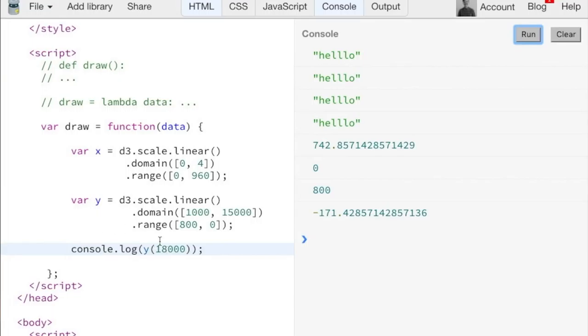Yes. So there are a lot of assumptions that you have to make with D3. This gets back to the confusing and kind of magical thing about how D3 works. This is a JavaScript function that the creator of D3 wrote that creates and returns another JavaScript function. It can be thought of as a template or almost like a macro. When we say d3.scale linear domain and range, we're saying, I want to create a function with these parameters set up in terms of how it does its scaling. And we just have to know that anything in the scale usually creates a function that takes a single argument.